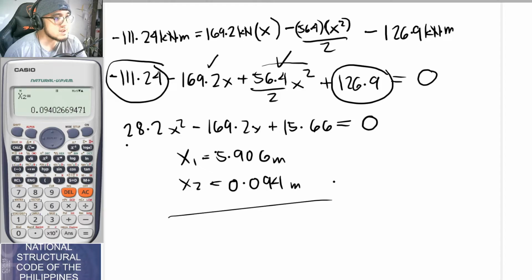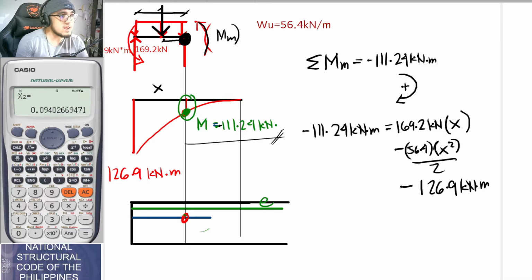So moving forward once again. Since this is to be our answer already, which is 0.094, it means that this x, or the theoretical cut point of our bars L, is to be 0.094 meters or 94 mm at this portion. And for our extension once again, let me write it here so you can better visualize. So this is to be 0.094 up until this theoretical cutoff point.